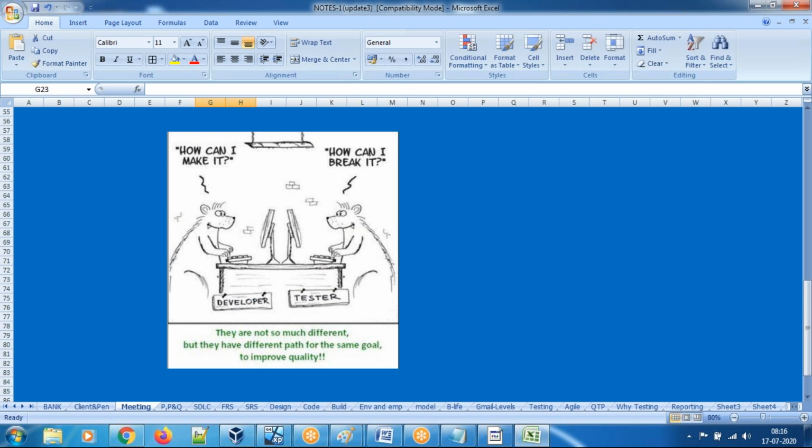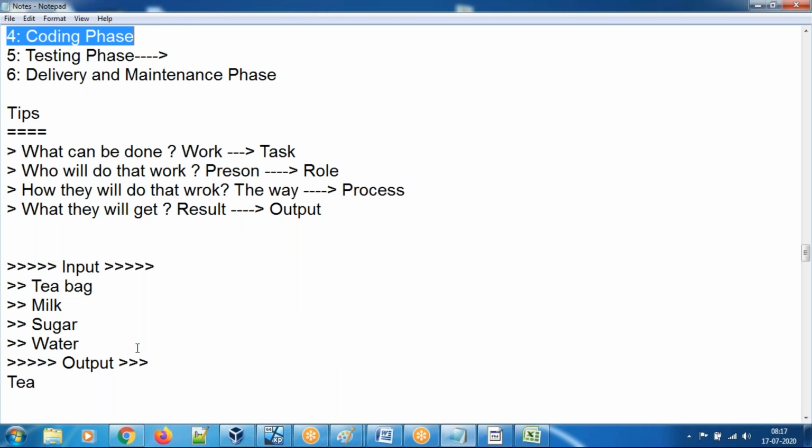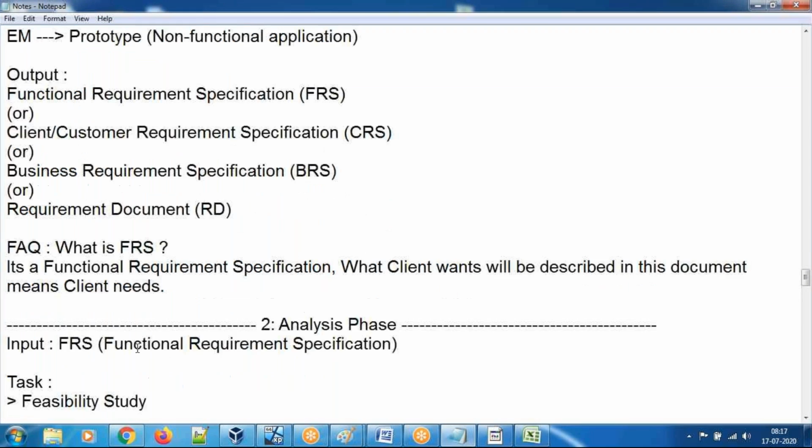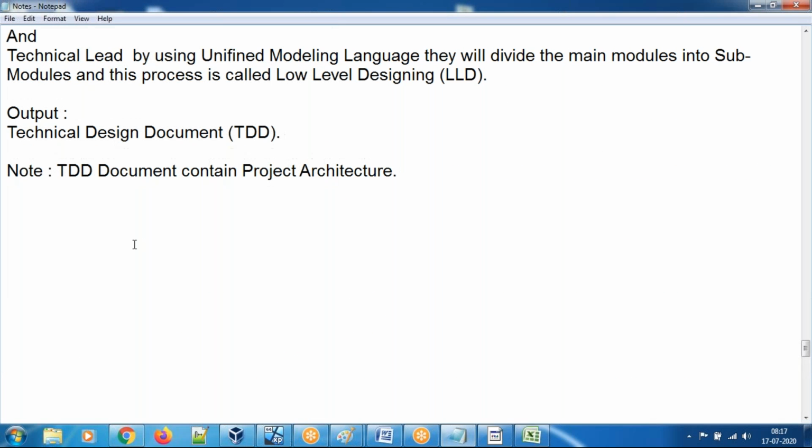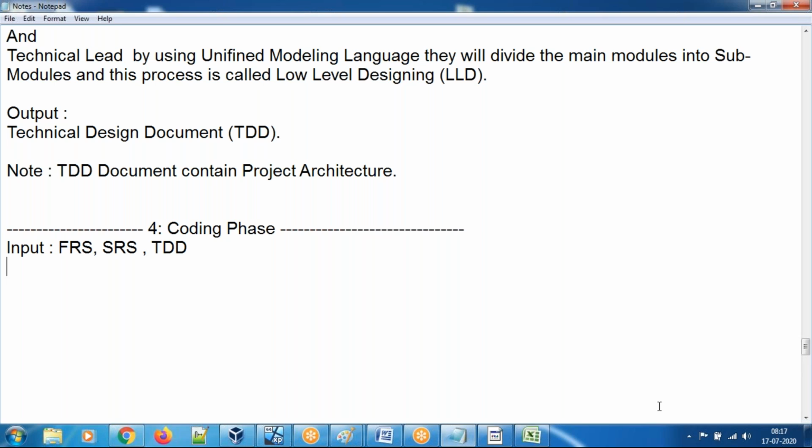Okay, let's see. Coding phase. For the task, first there should be input. Our developer is using FRS, SRS, and the technical design document.